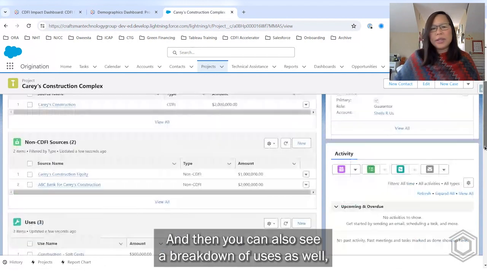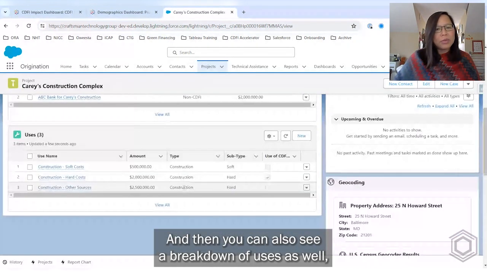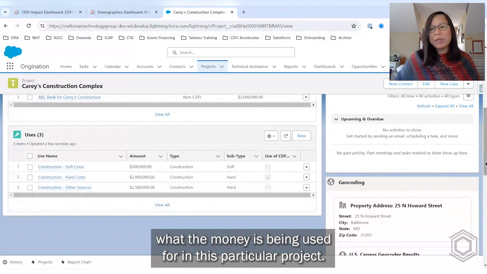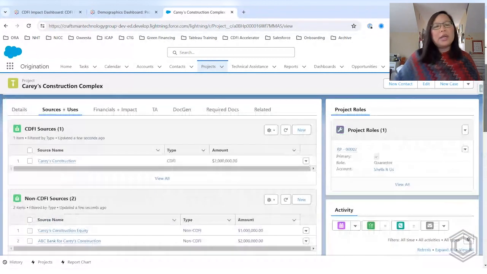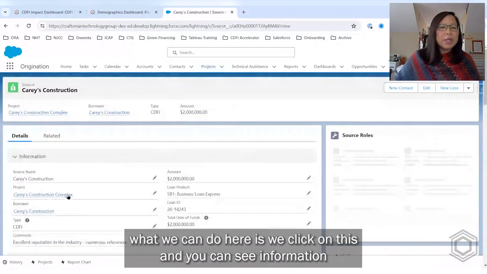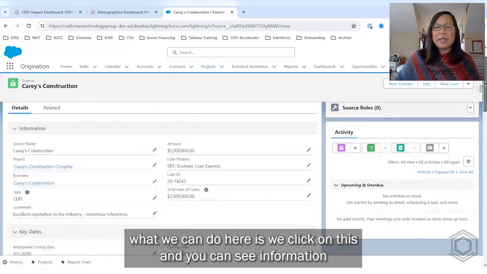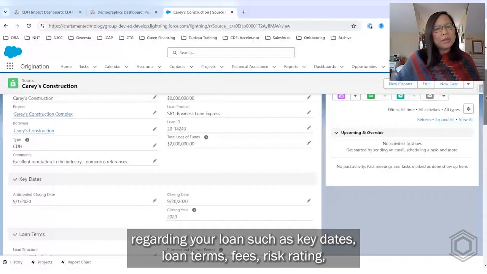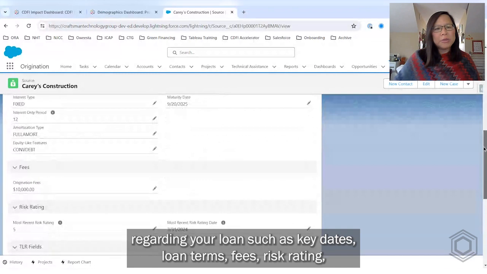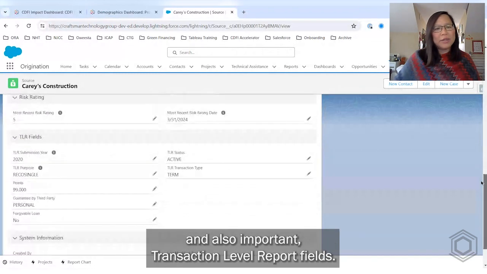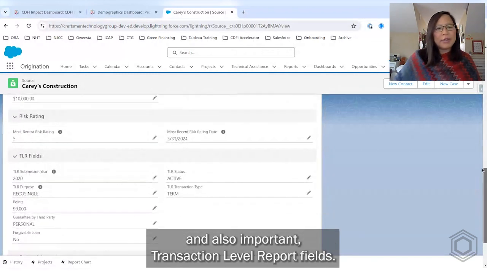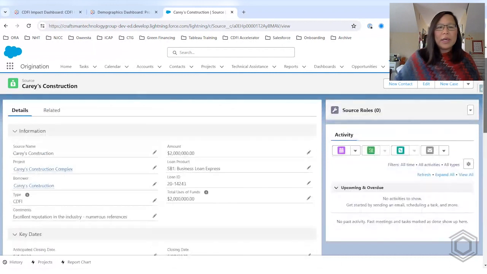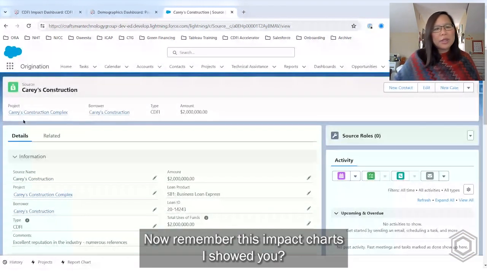And then you can also see a breakdown of uses as well, what the money is being used for in this particular project. In terms of your own sources, we click on this and you can see information regarding your loan, such as key dates, loan terms, fees, risk rating, and also important transaction level report fields.